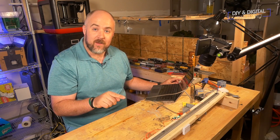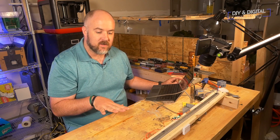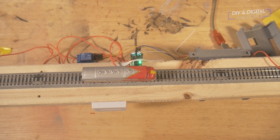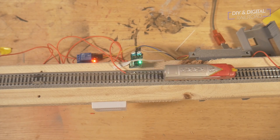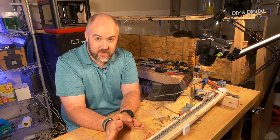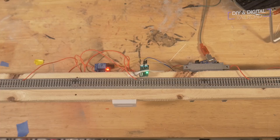This is a system for automatically stopping a train for a certain amount of time and restarting it. Once the sensor is tripped, the train stops for a predetermined amount of time and then continues on its way. This is a very, very simple Arduino project to do. If you've been looking for an Arduino project to dive into, this is definitely one that can get your feet wet in it.